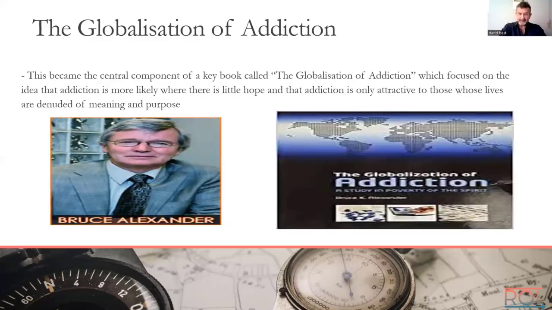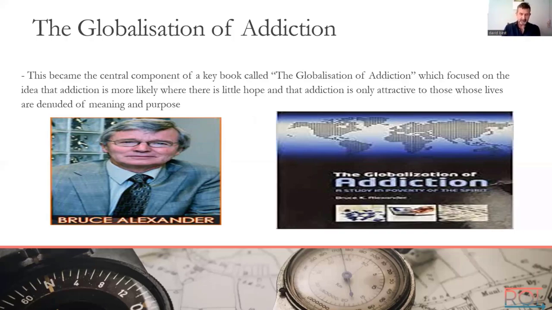Bruce Alexander has written extensively on this subject, and I would strongly recommend anyone who's interested in this to read his book, The Globalization of Addiction, where he basically argues addiction is much, much more likely where people live in worlds lacking in hope, in possibility, in opportunity, and that the globalization of addiction is not about the addictiveness of the substance, but is about the alienation, the sense of anomie that people will experience when their lives are denuded from meaning and purpose. And for Bruce Alexander, the solution is therefore not to find pharmacological cures for drugs, but to change the circumstances.